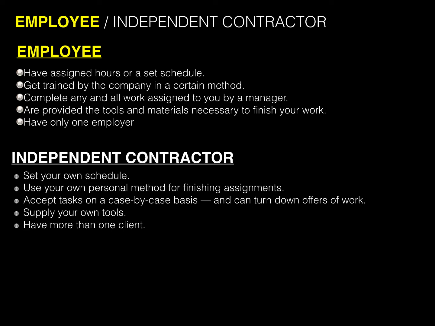The employee has assigned hours or a set schedule. Employee gets trained by the company in a certain method. Employee completes any or all work assigned by the manager or by the supervisor. Employees are provided the tools and materials necessary to finish their work. And employee has only one employer.